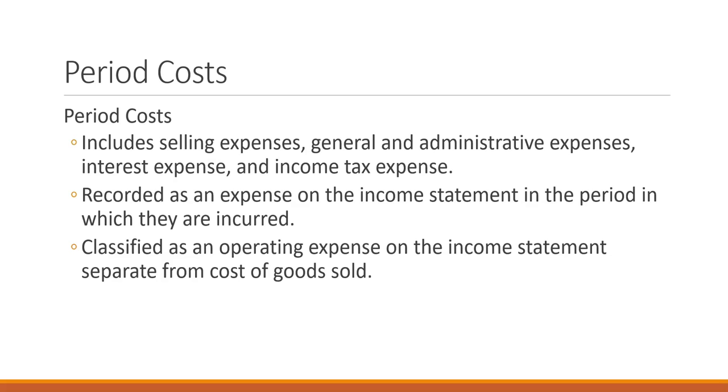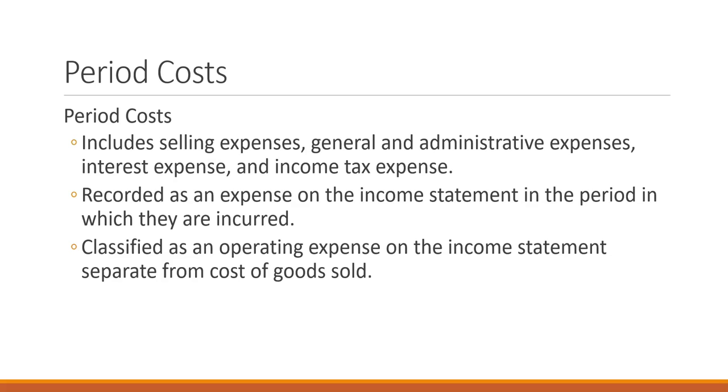So if we have an office, any of those office staff costs, the office rental, the equipment depreciation, anything that is part of the office is a period cost. It was not necessary to create the product for sale. The factory building was necessary for us to create the product. So the factory building payment is a product cost. The office building is a period cost.